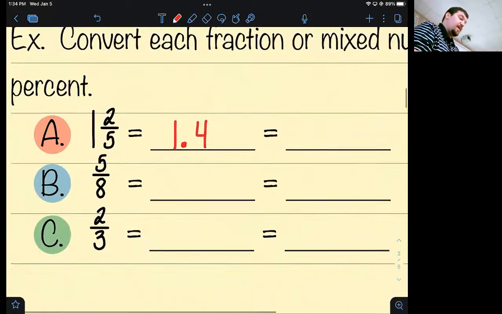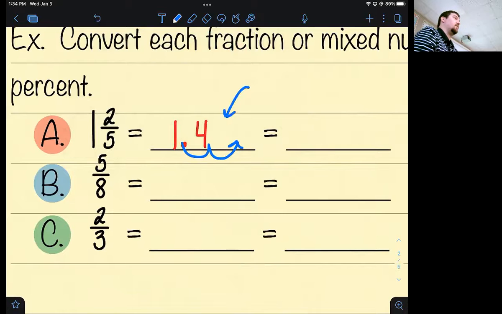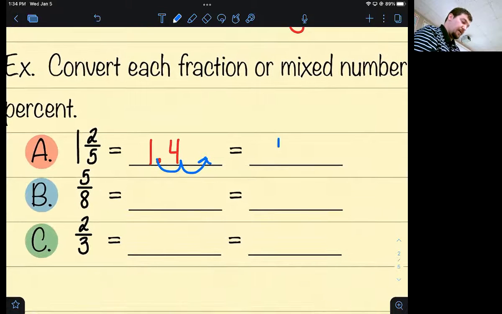Now to turn it into a percent, we're going to take the decimal point and move it 2 spots to the right, which means we have to add what digit right there? A 0. So our percent answer is going to be 140%. Now, percents, even though they're out of 100, can be bigger than 100. If I told you that my stock grew 140%, that means it exceeded the expectation I would have had for it. It more than doubled in size, and that's good, right? So it's okay for percents to be bigger than 100.